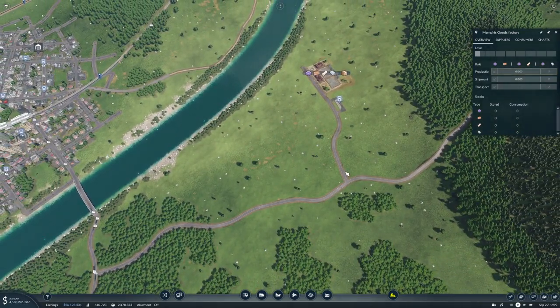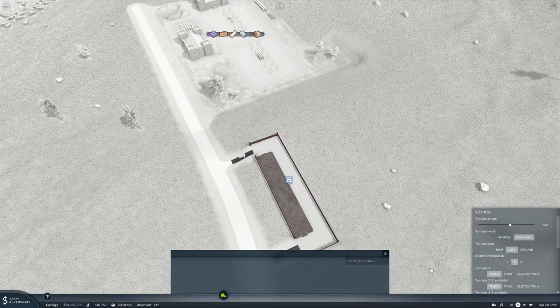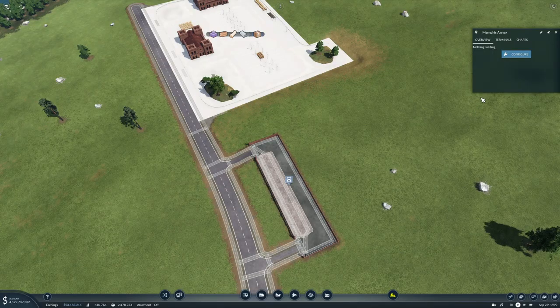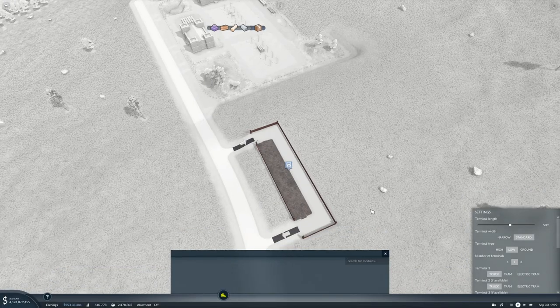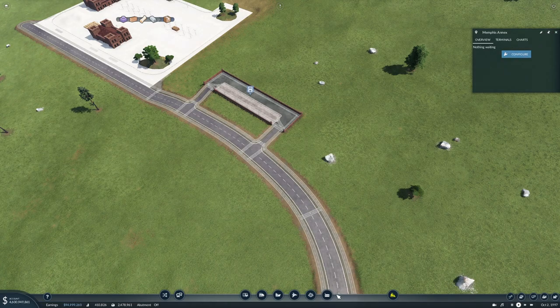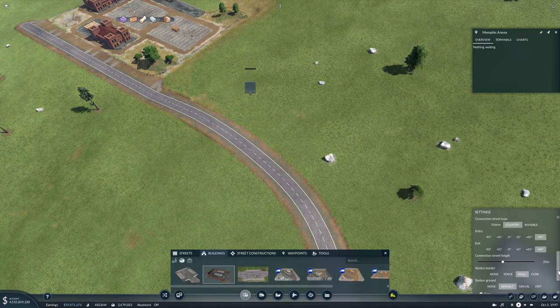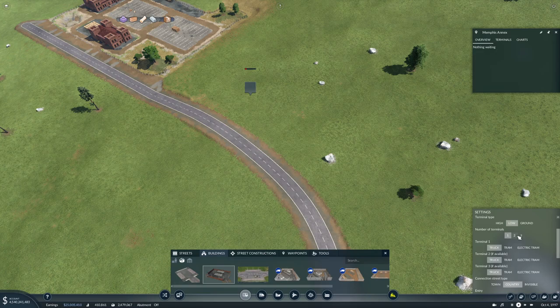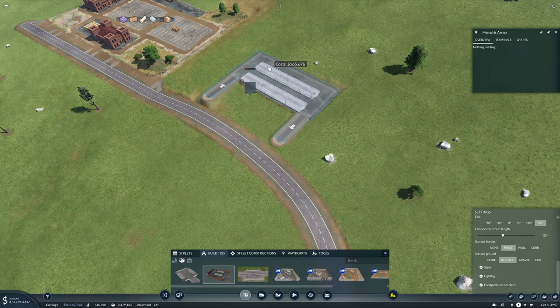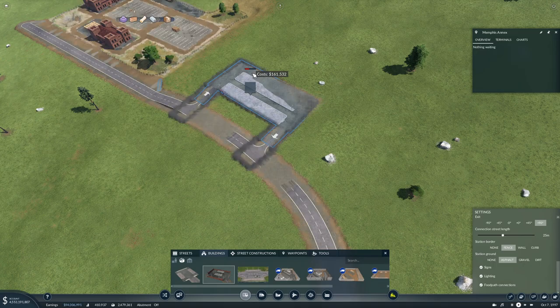Okay. Oh, and it needs to be two platforms. So, two platforms. Why didn't it do that? Number of terminals, two. Okay, we can't do that once we plopped it down, so we will bulldoze it, and we will try that again. We want two. Let's put a fence around just, and we'll put you in there.